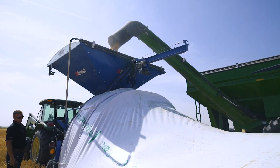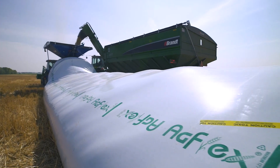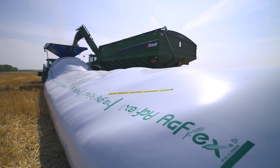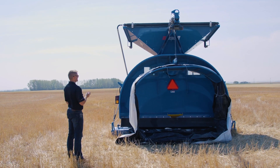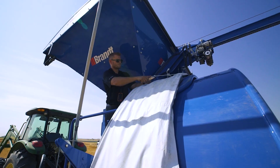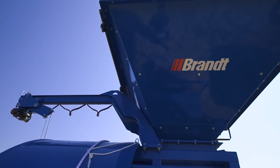Brand's 3010 delivers up to 13,000 bushels of instant crop storage capacity. While our 3010 HP has a specially designed tunnel to handle bags up to 500 feet long, so you can store up to 22,000 bushels in a single bag and spend less time switching bags. This unit makes the process effortless, with features like a jib crane to do the heavy lifting, and a bag loading apron that helps guide the bag into place. Filling bags is made even easier on the HP with its larger 68 square foot hopper and easy access platforms.